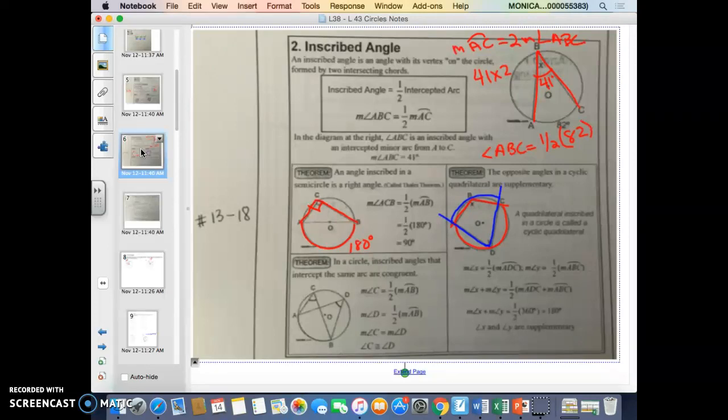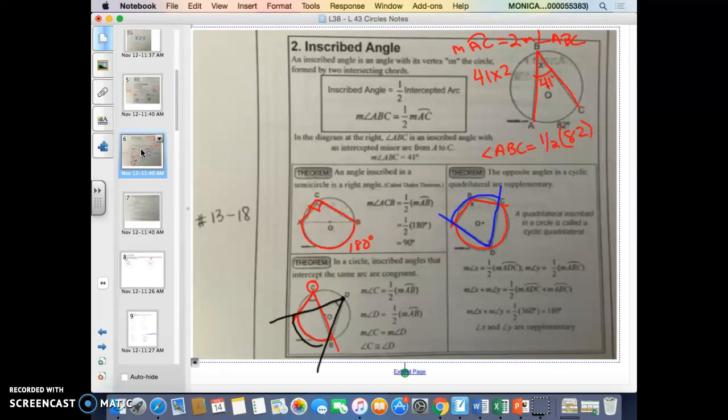All right. And sometimes you'll see it look like this, like a bow tie problem. But again, if you're looking for angle C, you're just going to start at the vertex and extend the lines out so you can see that you're looking for this arc here. And if you're looking from D, you're going to start at your vertex, extend your lines, and now you can see that you're looking for this arc here. And what's interesting about this one is that both of the arcs would be the same. So you can see that C and D are congruent.